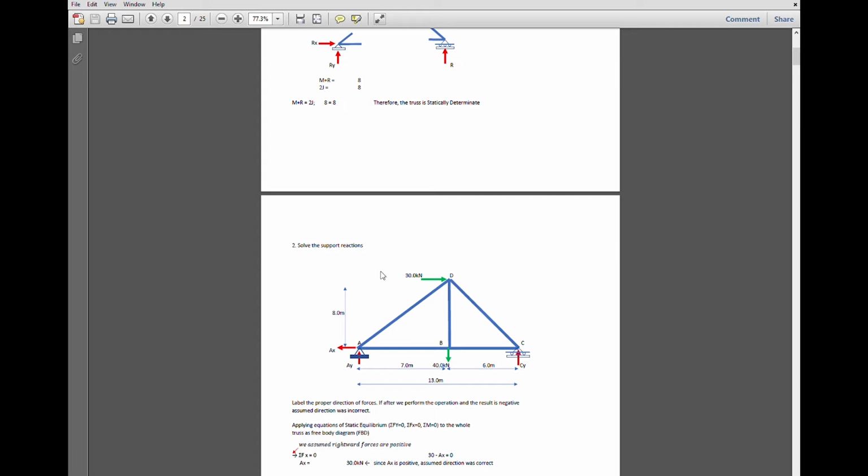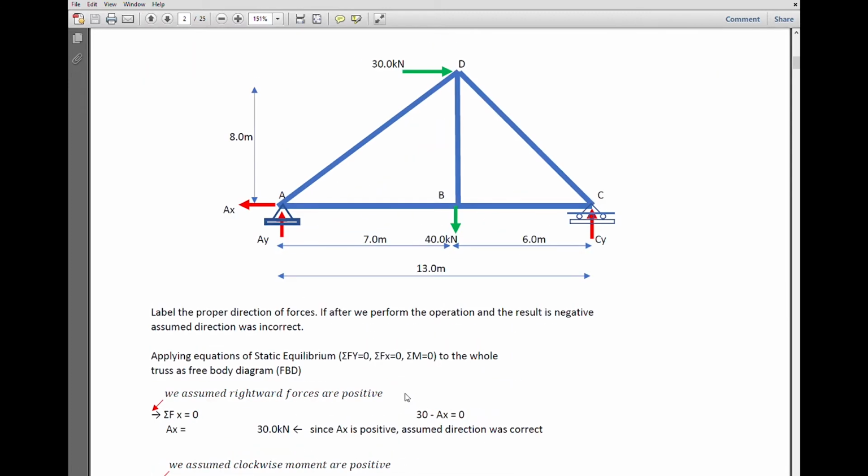So before we can solve for the member force of this truss, we first obtain the support reactions, just like what we did on the beams. Guys, we assume directions of support reaction components. At point A, since we have two support reaction components, I assume that AX is acting to the left, since the horizontal force that is applied on the truss is to the right, that is the 30 kilonewton. So, ganun natin ina-assume directions ng mga support reactions natin.